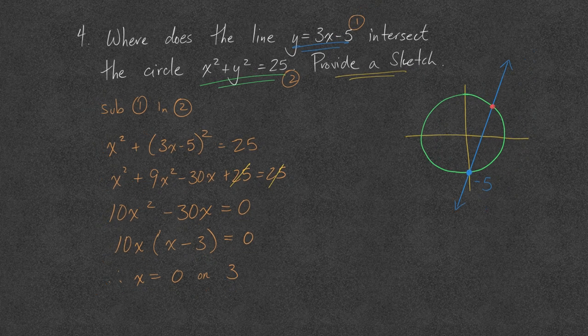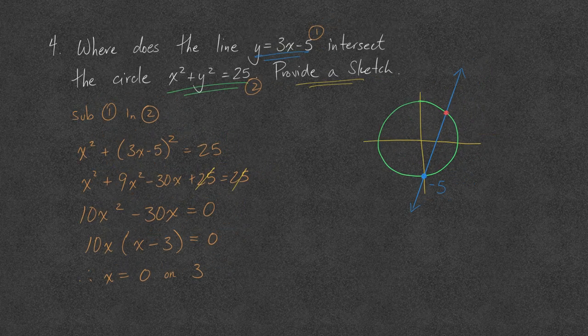Okay, I want to stop there for a second and take a look at our picture so we can get a little confirmation on something. I just found that one of my points of intersection was that orange one that has an x value of 0. And notice, we actually just found our first point of intersection. That confirms it. Nice. But if you look up at the red point, what I also just found was that point of intersection occurs at an x value of 3. I just don't know my y value. So I'm on the way to finding my points of intersection.